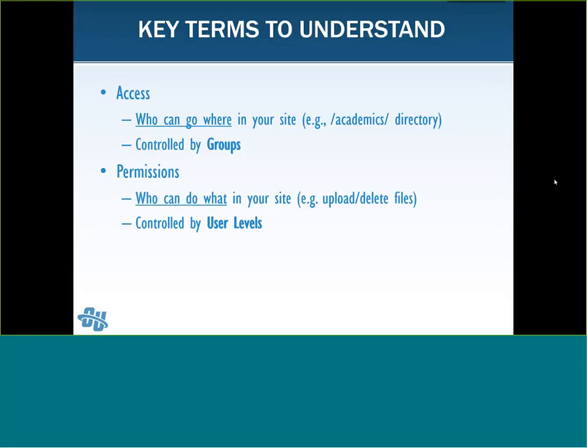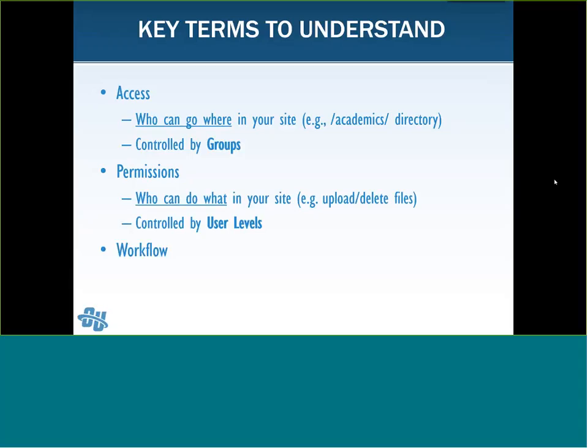If you're unfamiliar with user levels in OU Campus, we have 11 user levels ranging from level 0, which pretty much has very few permissions, to a level 10, which is an administrator with all the permissions. Normally we'll have some sort of gray area in between there, level 6 users, level 8 users, level 4 users, and those will have varying levels of permissions, which will enable them to do different things in OU Campus.